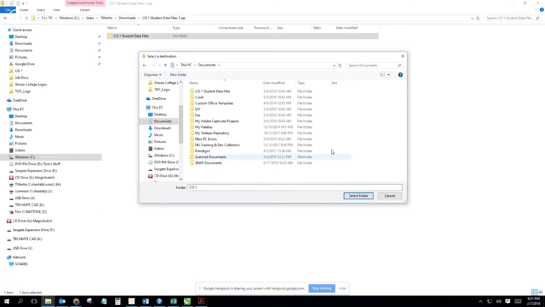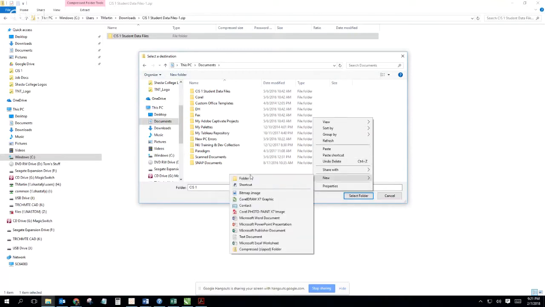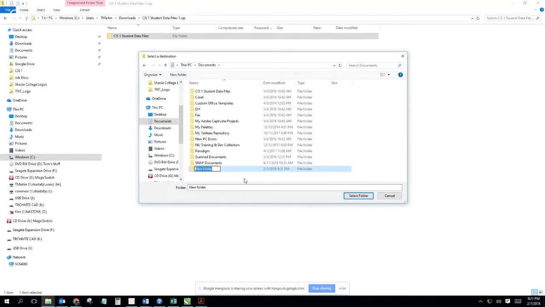And for older operating systems, you can also go somewhere in the white space and right click and choose new folder. It's going to pop up, and you'll notice that the title of this folder, new folder, is highlighted in blue. That means I can immediately start typing. I don't have to hit delete or backspace or whatever. As soon as I start typing, it will type right over that blue highlighted title. So I'm going to type in capital C, capital I, capital S, space, and the number 1 key. And I can hit enter, I can hit select folder or whatever. I'm just going to hit enter. And then here's CIS1. There it is.